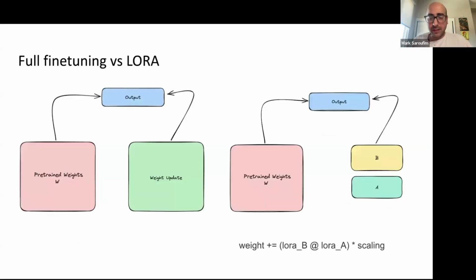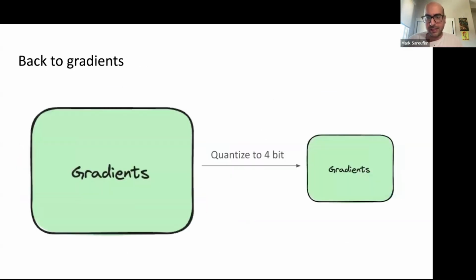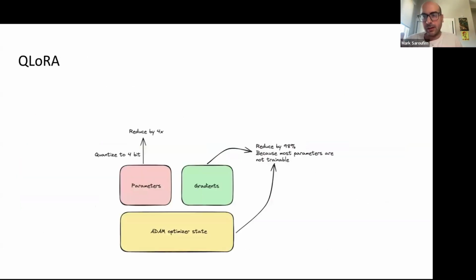Okay, but there's other tricks. Basically the main trick to make this work is LoRA. I think a lot of people might have already talked about LoRA here, but the core idea is that instead of updating the weights for all of your parameters, you pick a subset of the parameters for which you update the weights. We call these adapters. So instead of quantizing the gradients directly, only a very small percentage of the parameters actually need gradients.